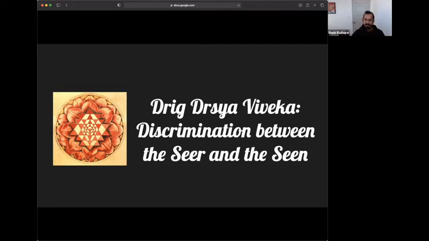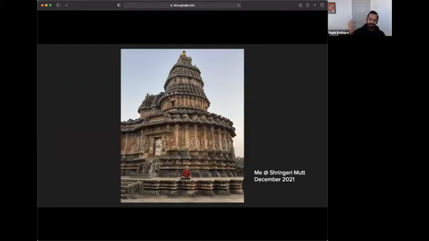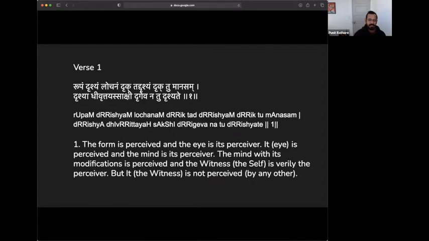Okay, so this book was written in the 14th century by the Shankaracharya of Sringeri Mutt. Sringeri Mutt looks like this. I was fortunate enough to visit Sringeri Mutt in December of 2021. It is a beautiful place. If you ever get a chance to go there, you should. This is a temple that was constructed in the 14th century. It's marvelous architecture. The vibrations of this place are still amazing. I went during COVID, so things are a little slow there, but yeah, it's beautiful. And unfortunately, I felt that people in India do not understand what this place has to offer, but that's another conversation. All right, cool. Let's get into the book.